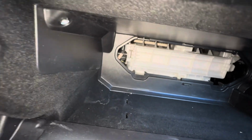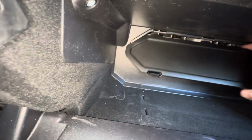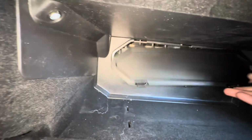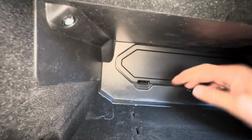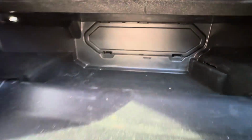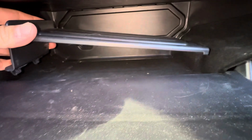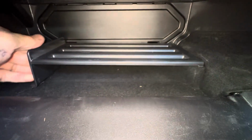And then you get the door and it goes to the top first, these little slots. And then we'll just push it on down. Okay. And then the tray, I'm going to put the right side in first. Okay, and then we'll push it down like that.